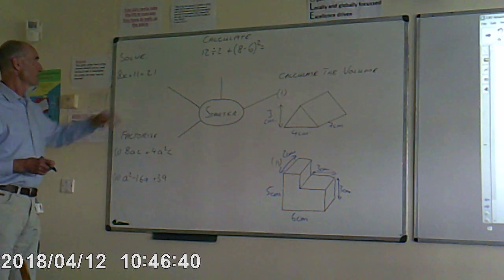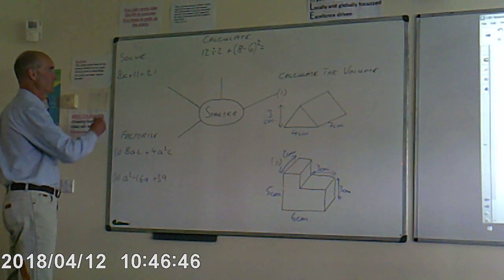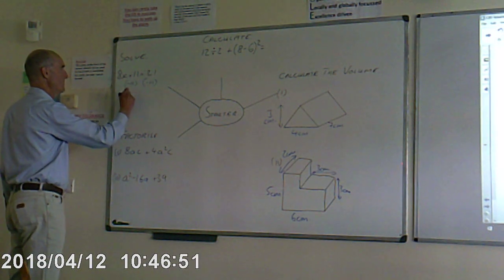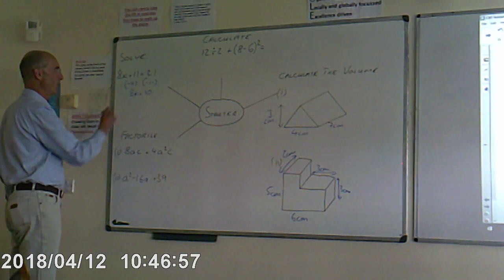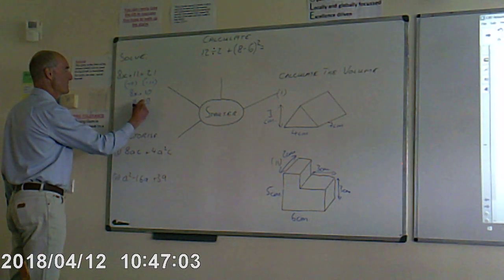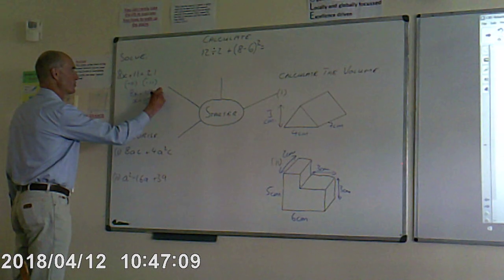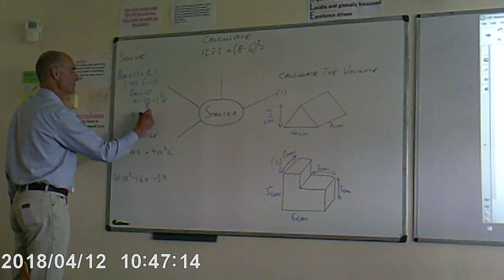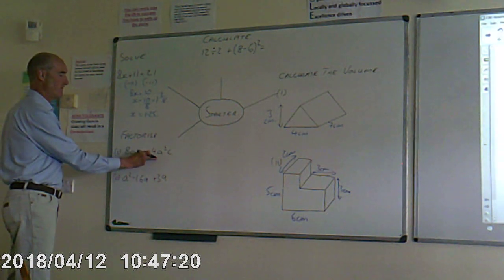Right, the solutions. Solving. 8x plus 11 equals 21. What's the value of x? So, subtract 11 from each side of the equation. Subtract 11 leaves me with 8x equals 10. Divide both sides by 8, so x equals 10 divided by 8. So that is 1 whole, 1 and 2/8 left over. So x equals 1.25, 1 1/4.